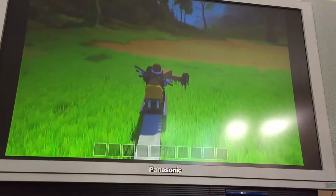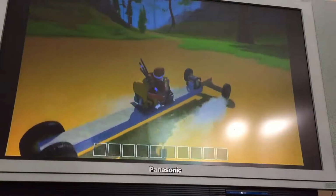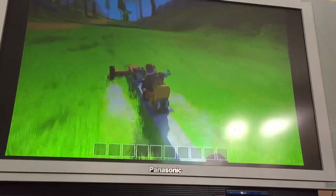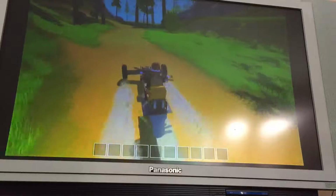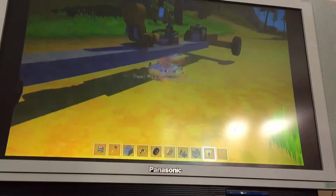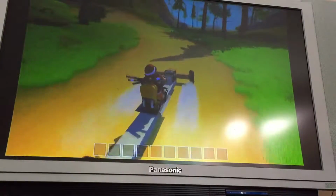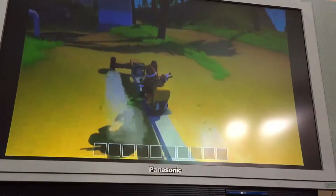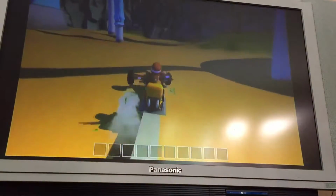So this is going to be the last game I'm going to try, Scrap Mechanic, and it's one of those more slower paced creative games like Minecraft. So it actually works just as well as Minecraft. The graphics are a little bit compressed because I am streaming over Wi-Fi, but the game is more than playable on this. So just gonna go for a quick little run here. As you can see, the little contraption I built was not the best, but I didn't want to spend too much time building this because I wanted to get on with the video.